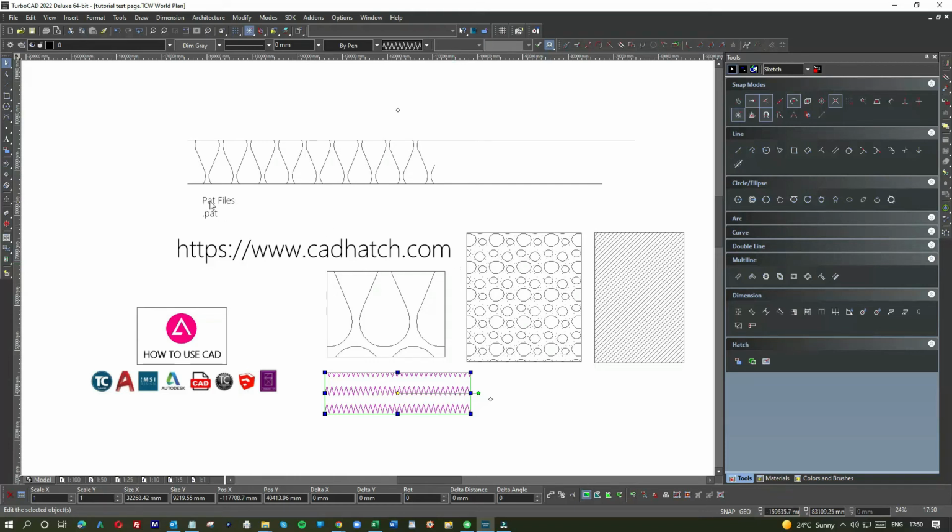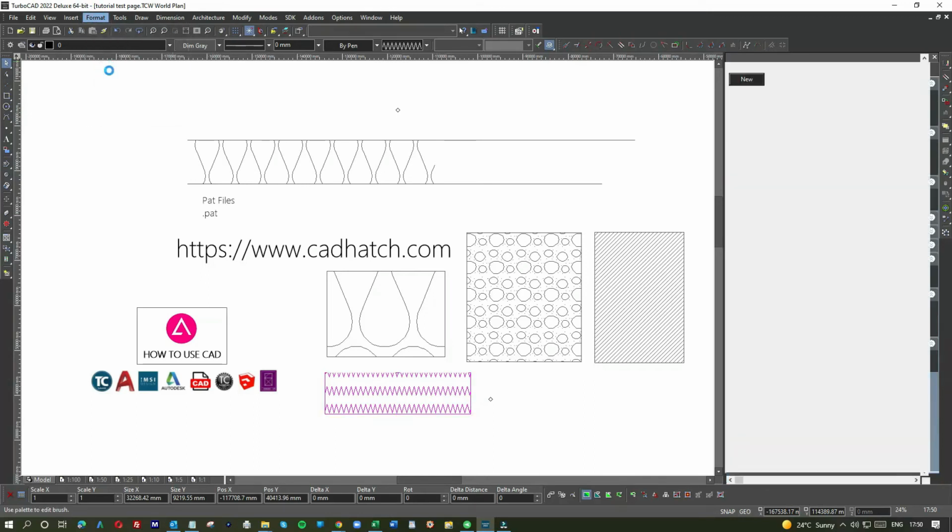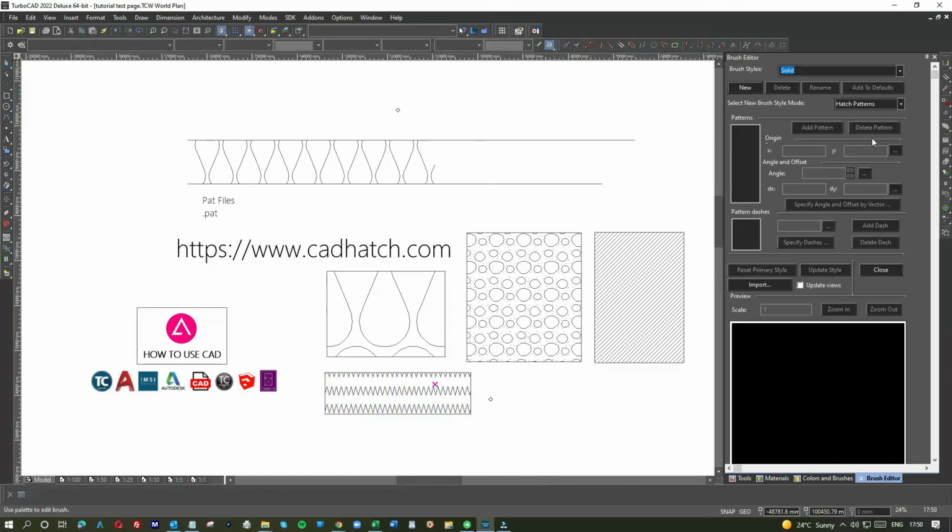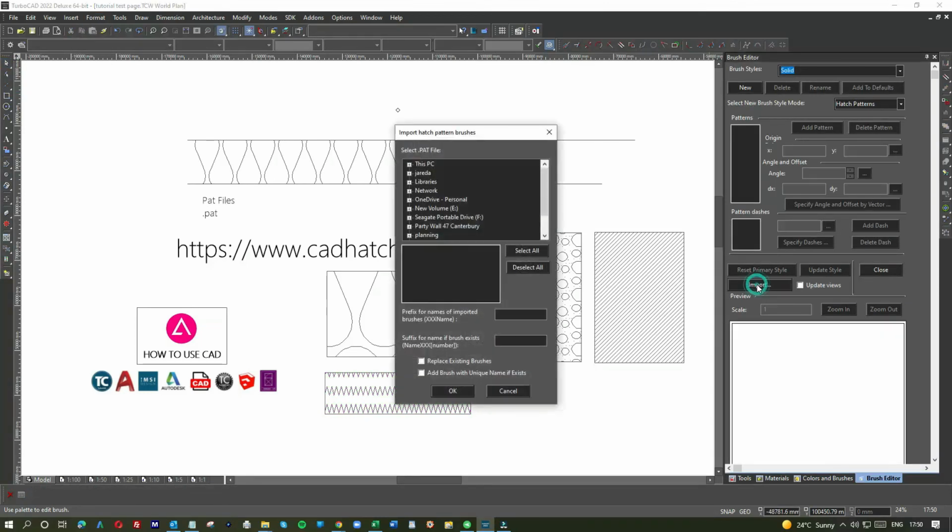So if you're looking around, you're looking at pat files with an extension of .pat. So this is, I'm re-summarizing now. To get them into your system, go to Brush Styles, brings up a Brush Editor menu. And from there you click on Import, which you will then navigate to wherever it is you got your files.